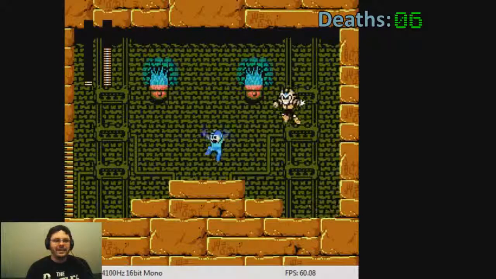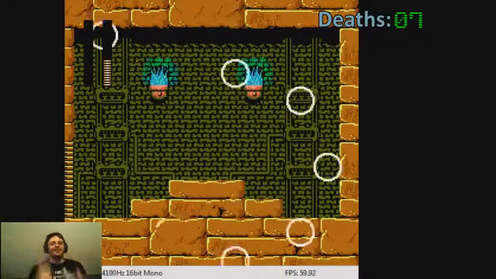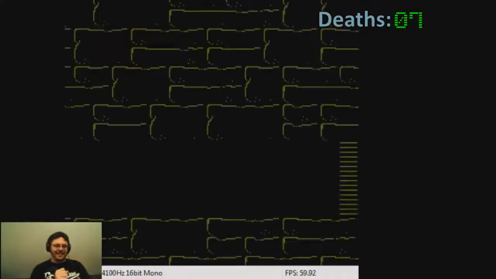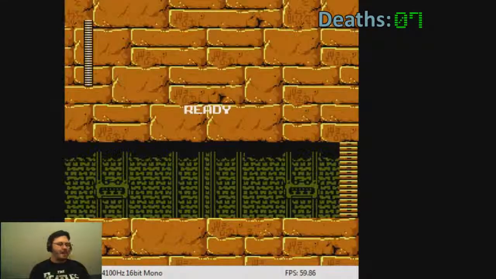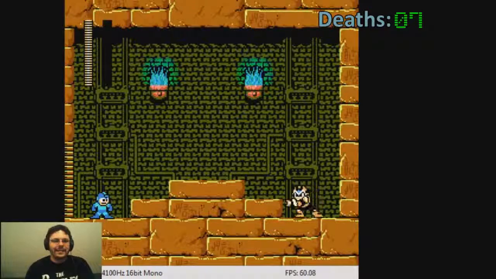Ugh, I'm gonna die again. Oh, I jumped too soon! Oh, I thought I had him there for a second. Okay, let's try him again. Alright. Let's try this again.